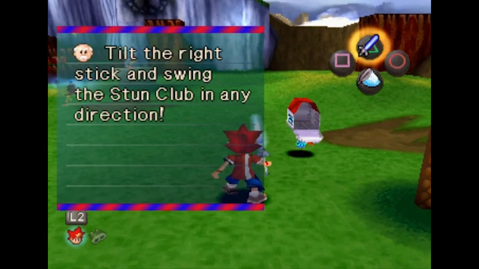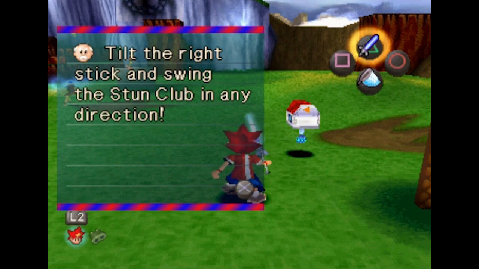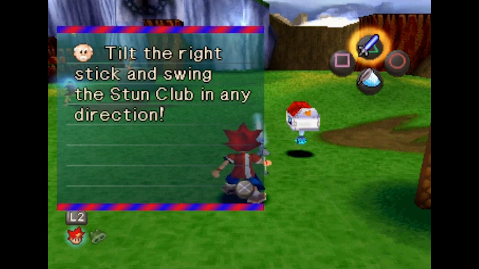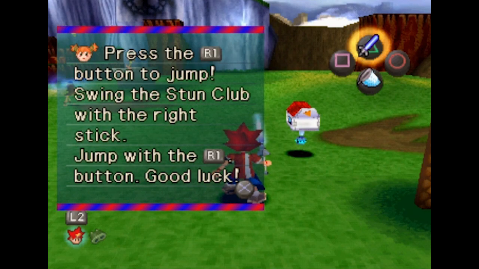These mailboxes give you instructions. Tilt the right stick and swing the stun club in any direction. So we have kind of like a lightsaber stun baton here, which is actually kind of awesome. We're melding even more sci-fi things into one. Beat the enemies, beat the monkeys senseless, and then you can capture them.